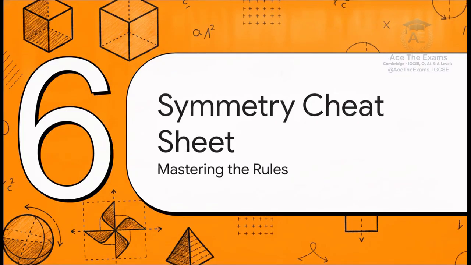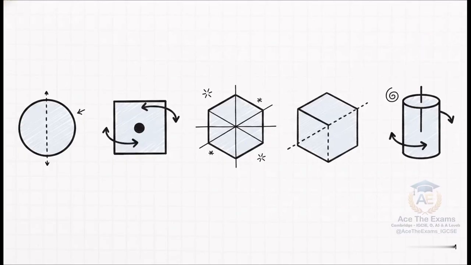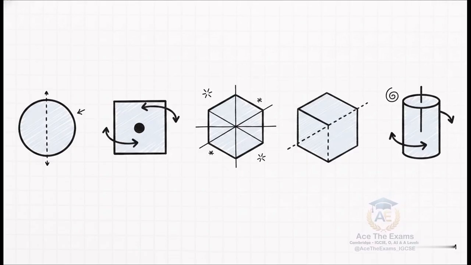And that brings us to Section 6, the symmetry cheat sheet. Let's bring all these dimensional rules together into one final mastery framework for you. So let's do a quick recap of the really crucial points from this dimension escalation. First, 2D lines divide flat shapes into identical congruent halves. Second, 2D rotation always happens around a single central point. Third, and this is a big one, never forget the regular polygon pattern. The number of sides equals the lines of symmetry, which equals the order of rotation. Fourth, stepping up into 3D, planes slice solid objects into congruent solid halves. And finally, 3D rotation happens around a central axis, that invisible line piercing right through the object.